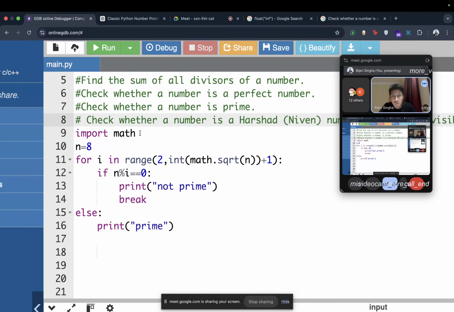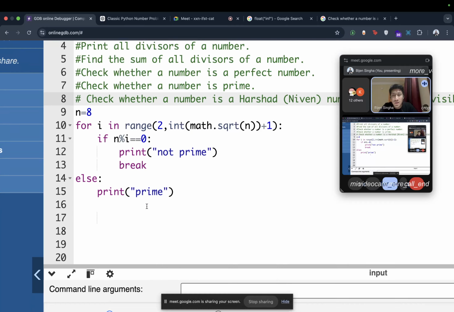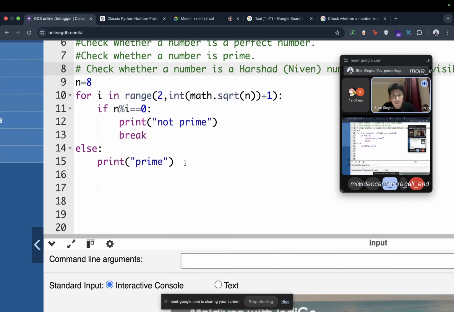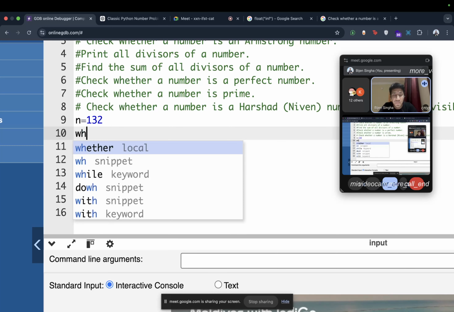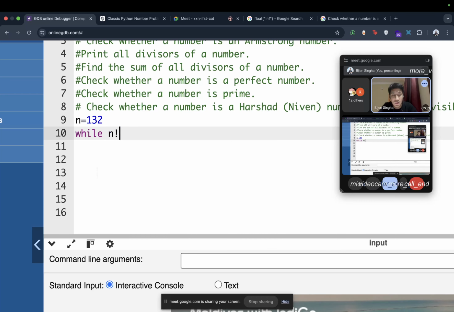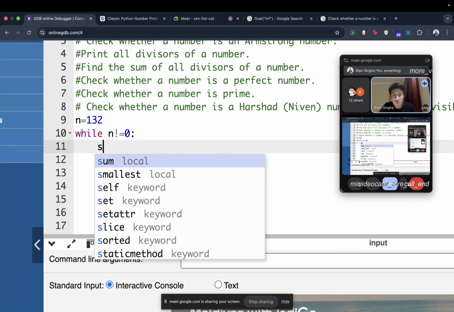Okay, so what I'll do, 132 is a harshad number, right? So while n is not equal to 0, what should I do? I should run one by one. First I should take the sum.